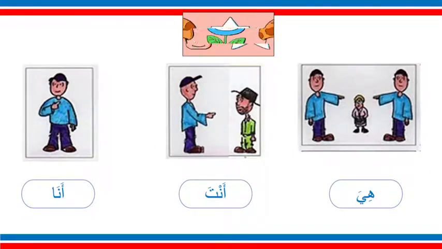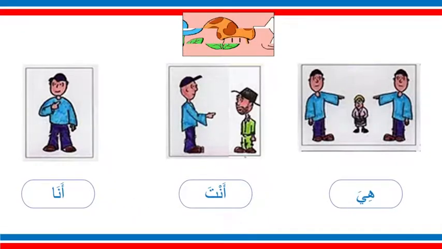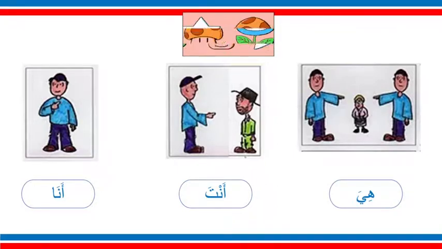Okay, pause the video because now I'll show you the answer. The correct answer is like this. It was the same. I didn't change the places. Here is this. Anta is this. Ana is this. Each word is showing us the picture which is above the word. Ana, anta, here. These are the pronouns. You should know the meanings by now and the pictures to help you.